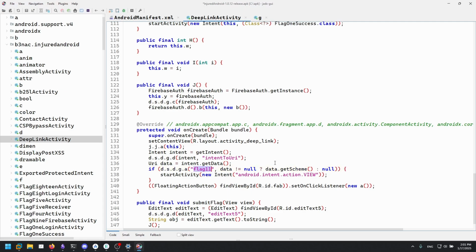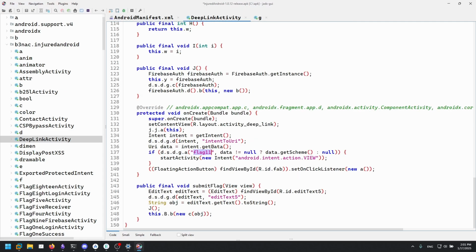So this could maybe mean that this flag 11 could be like the protocol of the intent to URI, the URI path or something like that. And we have this intent that is being started here. So let's maybe try to start this intent ourselves. Maybe it's an intent that we have to call with something like the protocol being flag 11 or something like that.